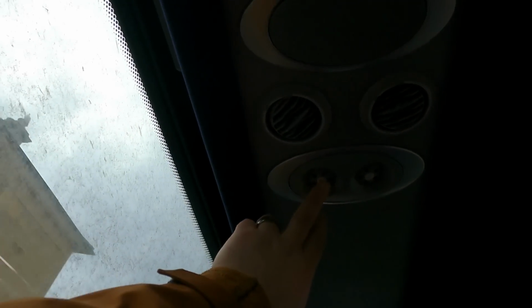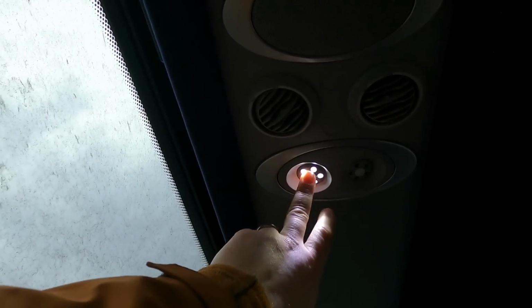Okay, so let's check out the seat. Firstly, overhead, will the reading light work? Yes, for the first time ever for me on a coach. Chuffed with that. As for the seating area itself, it was clean, apart from the crumbs that I've deposited on the floor, and the legroom was good. It was spacious, can't complain about that.